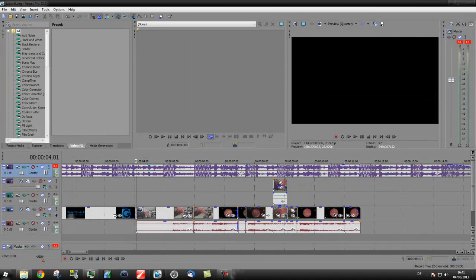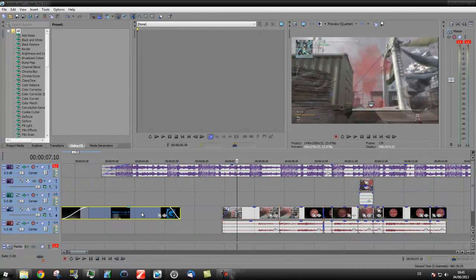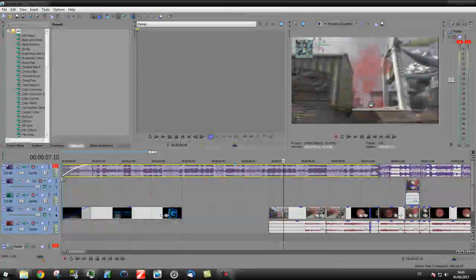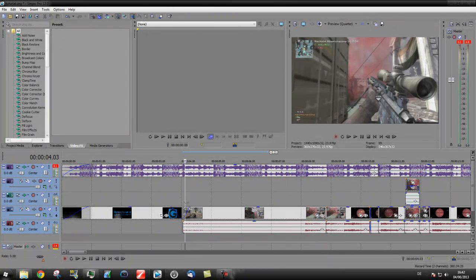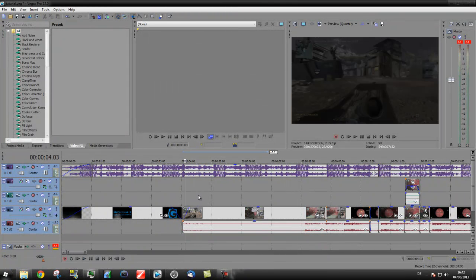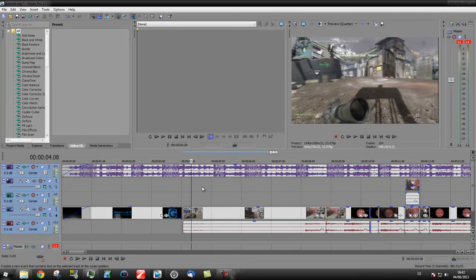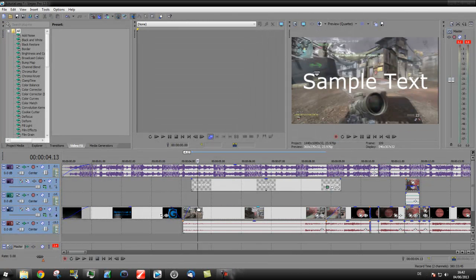So we're going to save again, and we are going to shift everything back a tad, because I want to add some stuff right at the front. Remember not to shift this, because you did audio editing at the back, so you fit it to the audio. So what we're going to do now, we have a video lane here, and we're going to put in some text media. You just right click it and press insert text media.